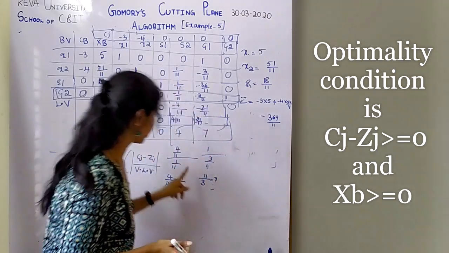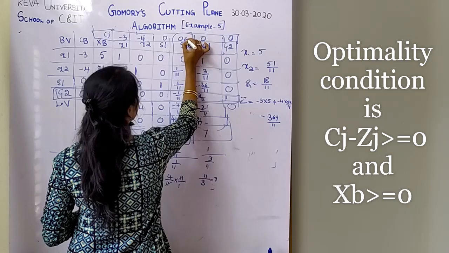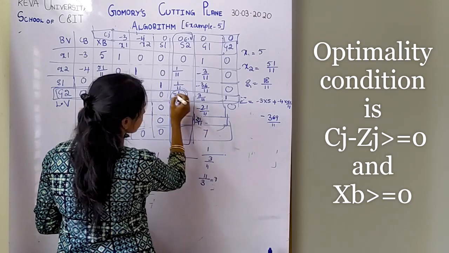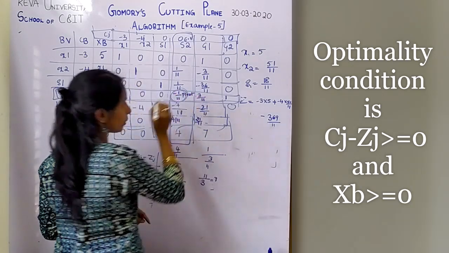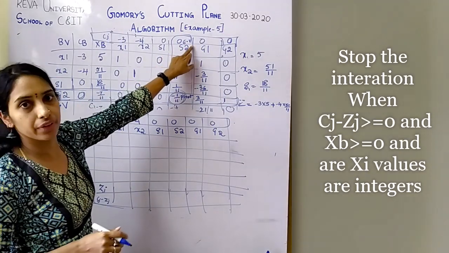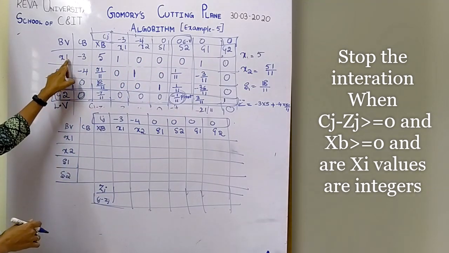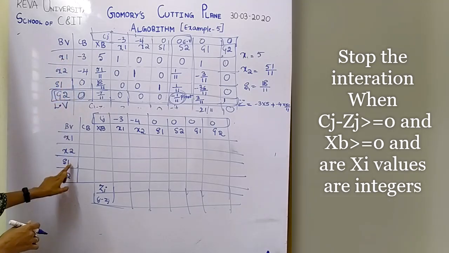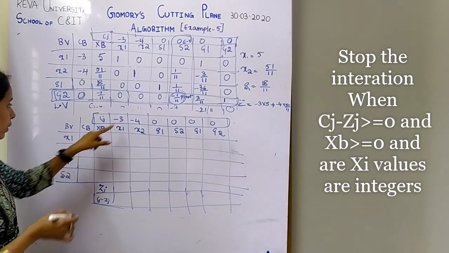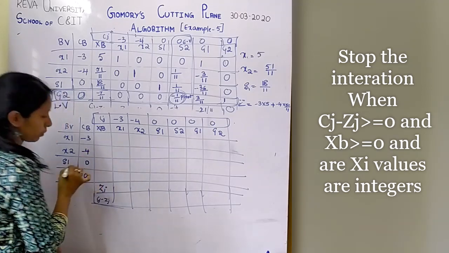So which is the minimum among this? Minimum among this is this. So this will be considered as the entering variable. And where exactly the entering and the leaving variable coincide, minus 1 by 11, this is called the pivot value. So we'll see the next table. Here this is the entering variable, this is the leaving variable. So this will enter in this place. So the variables become x1, x2, s1 and s2. Write the corresponding coefficients in the objective function: x1 coefficient is minus 3, x2 coefficient is minus 4, s1 is 0, s2 is 0.